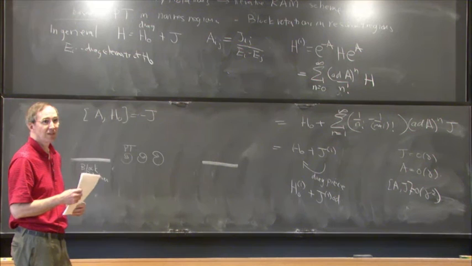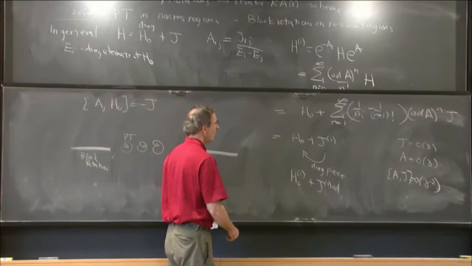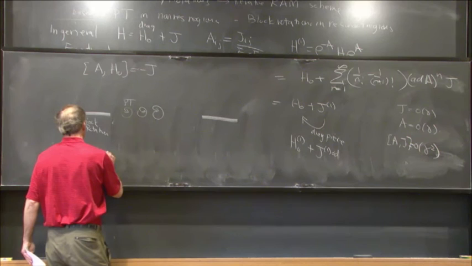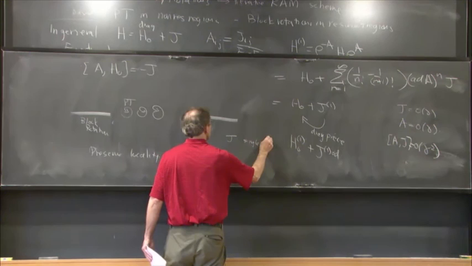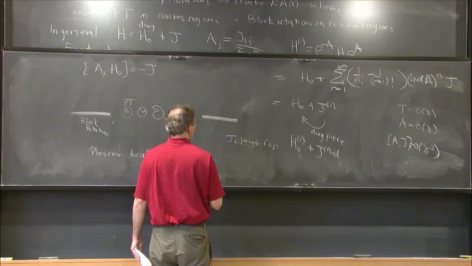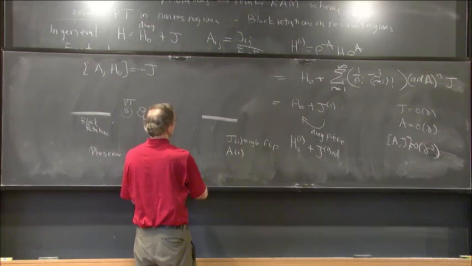Yeah, right. Right, yeah. It was a good question, because it allowed me to reinforce that very important point. In fact, this whole notion of locality has to be preserved. So what happens actually when you take this commutator? This J is going to be a single spin flip. So let me just put an index i, because this is the place where the spin flip occurs. And likewise, A is going to have an i. If you take that J of i and divide by the energy difference, as in that formula up there.